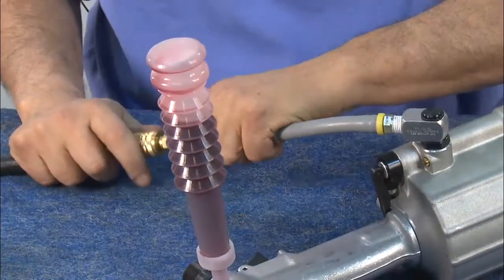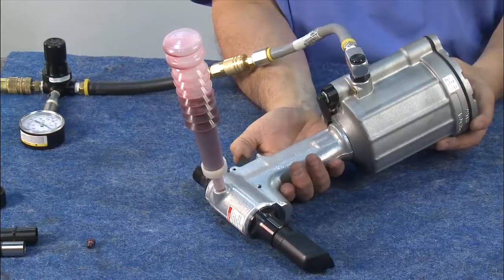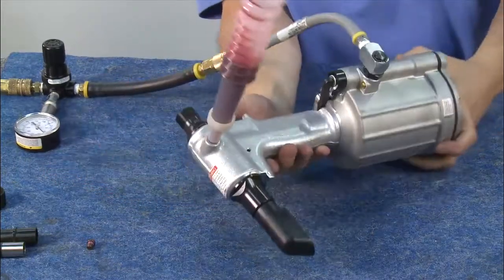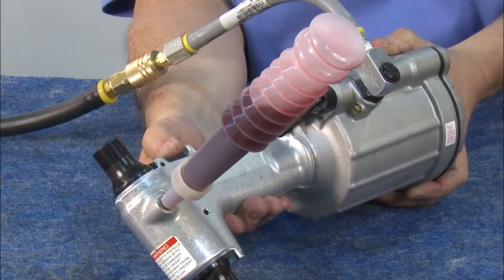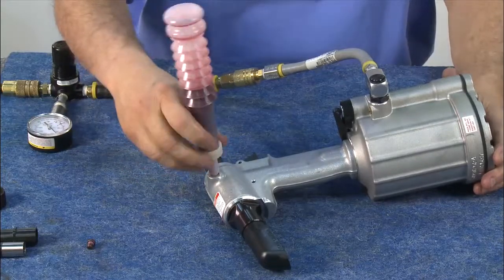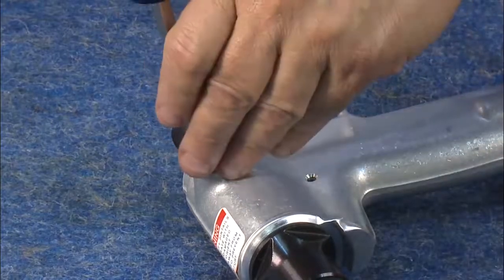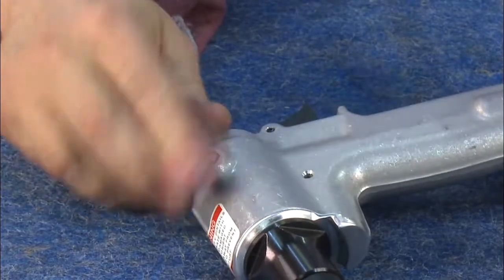Next, attach a regulator to the tool. Put the air bubbles in the bottle, between 20 and 40 PSI. Cycle the tool 20 to 40 times in different directions to make sure the air is out and the bottle remains tightly attached. Remember, it's important to cycle the tool until the air bubbles stop appearing in the bottle. Once air pockets are visibly gone, put down the tool, remove the bottle, and replace the screw. Be sure to use a rag when tightening the screw to absorb any displaced oil.